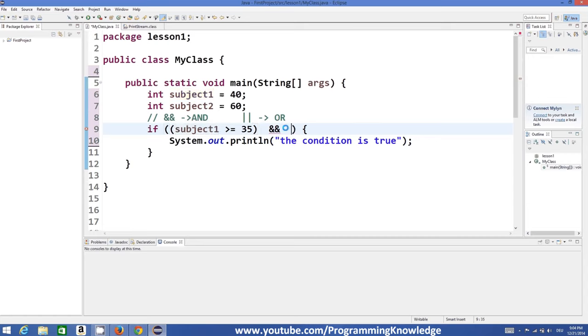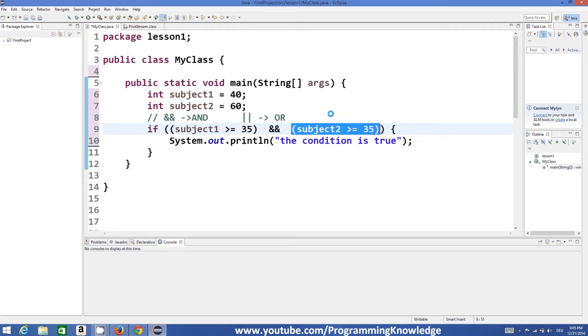And the second condition we want to check is that subject 2 marks should also be greater than or equal to 35, right? So using this AND operator we are checking both the conditions. So whenever you use the AND operator, you check the first condition and the second condition, right?